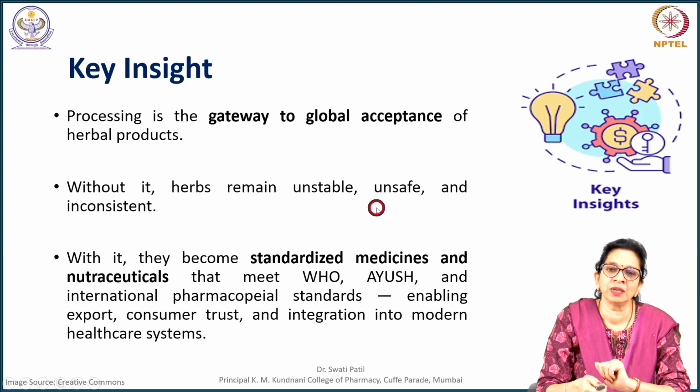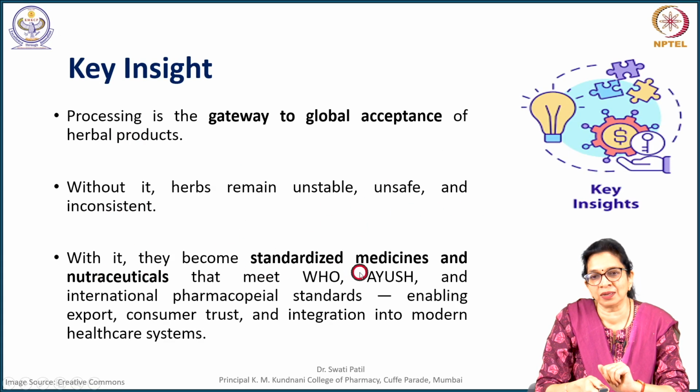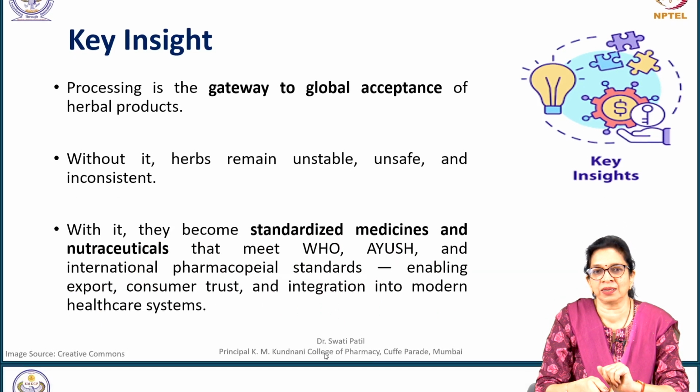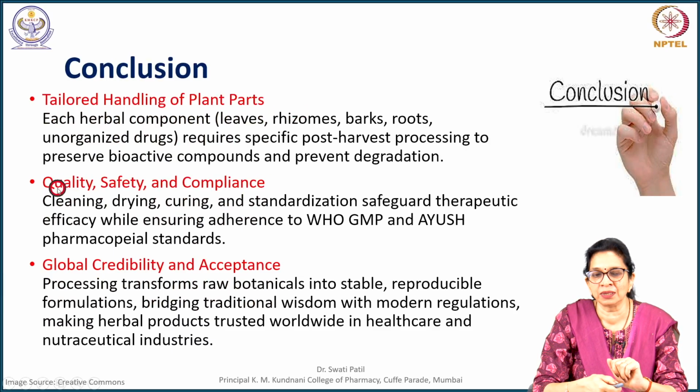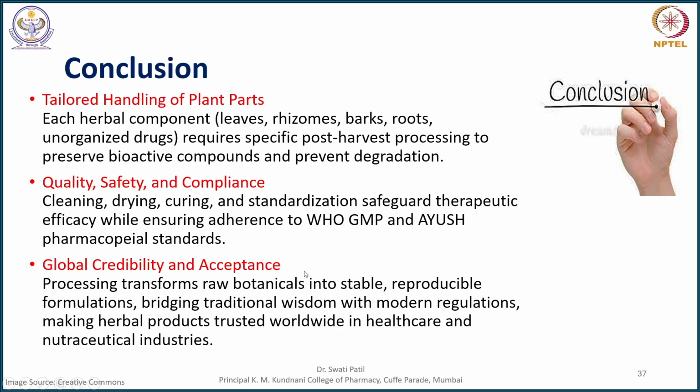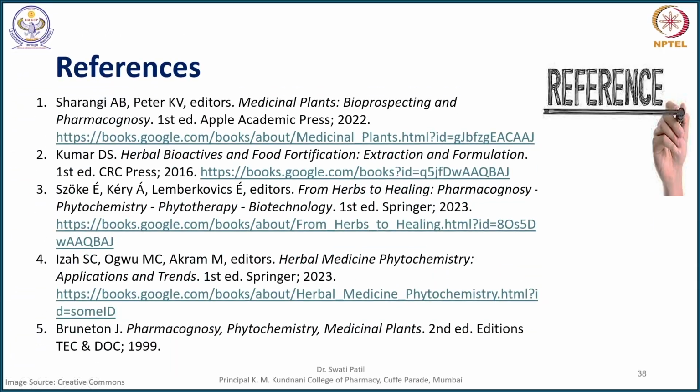Without it, herbs remain unstable, unsafe and inconsistent. With it, they become standardized medicines and nutraceuticals that meet WHO, Ayush and international pharmacopoeial standards, enabling export, consumer trust and integration into modern healthcare systems. So, processing ensures tailored handling of plant parts, it ensures quality, safety and compliance, and ensures global credibility and acceptance of herbal therapeutics.